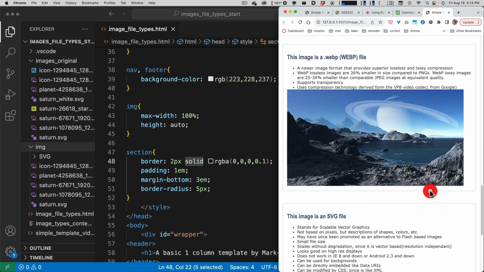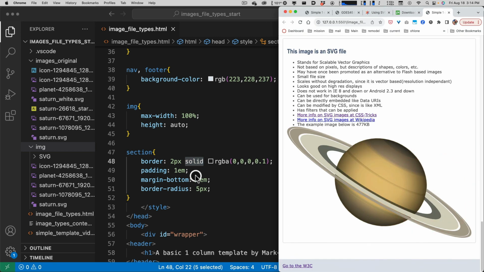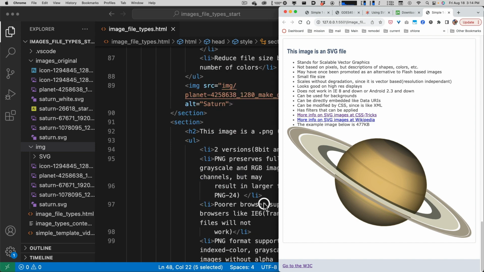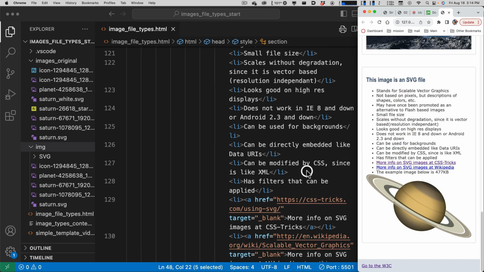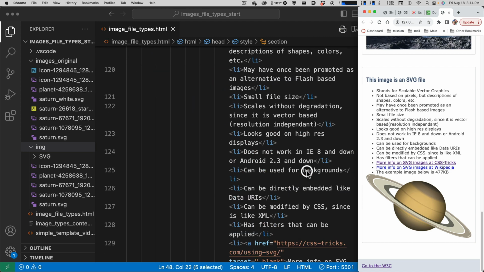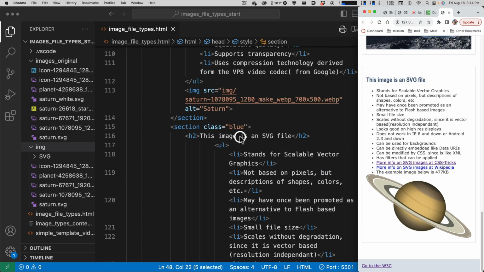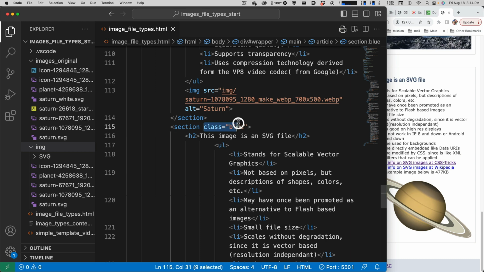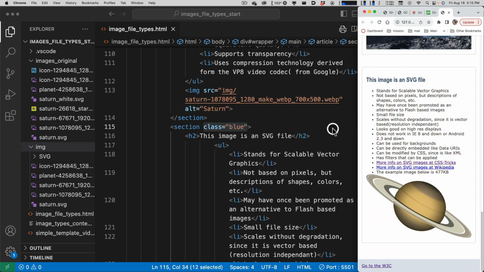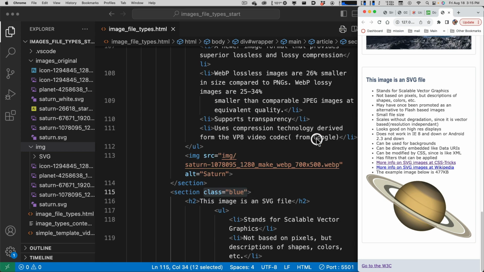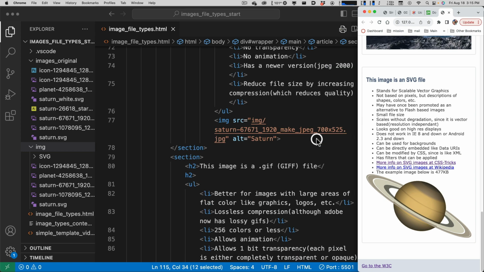All right, 2 more things. I wanted to scale this guy and show you how we can scale it and also see how it's transparent. So if you look at the code here for the last one, I already have it in there for you, I think. I have a class of blue on that last container, this one. It has a class of blue. It's not blue or anything. I haven't said what blue is yet.